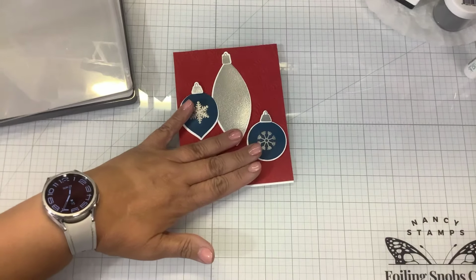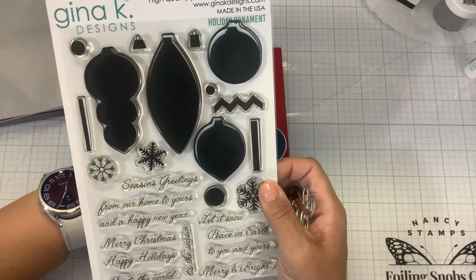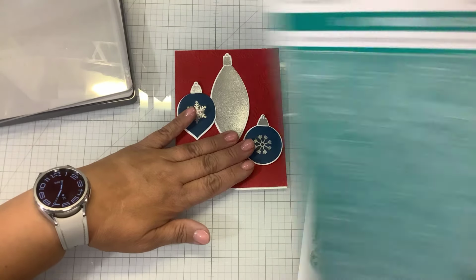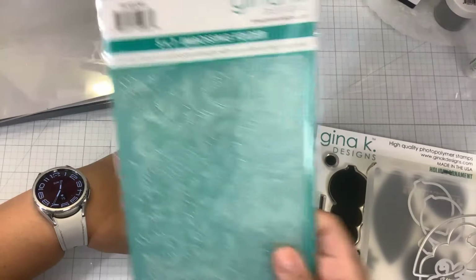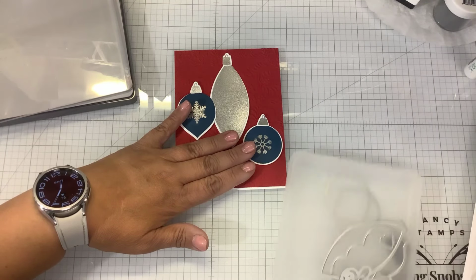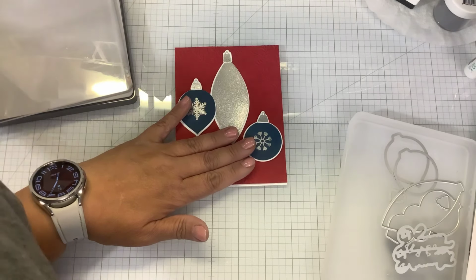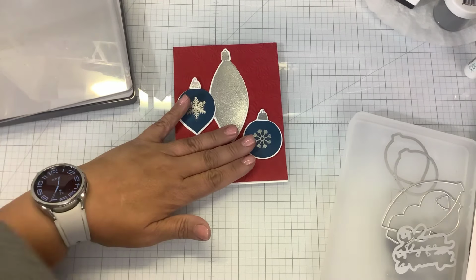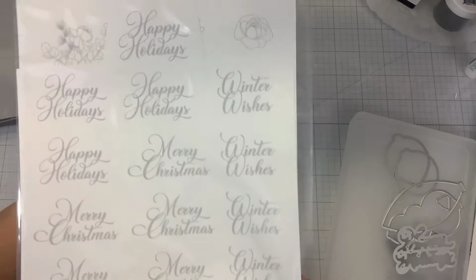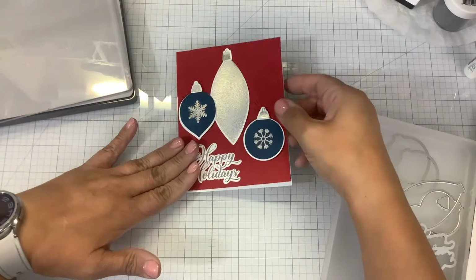But again, the products that we used are the new Holiday Ornaments Bundle, which is the stamps and the dies. We brought in an oldie but a goodie, the tapestry embossing folder. And then this was the Holiday Floral Polyglaze and Dies, which were part of last month's release. So these are available in the shop. I will link everything down below for you guys.